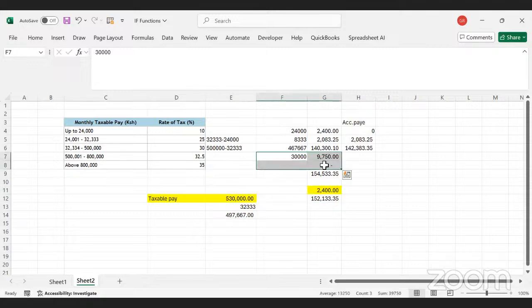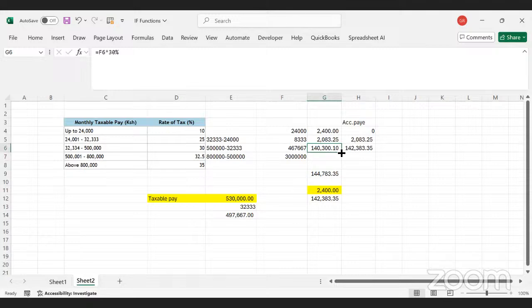So you'll have to get the cumulative here. So I will come here and say 800,000 minus 500,000. What will be the difference? The difference will be 300,000.